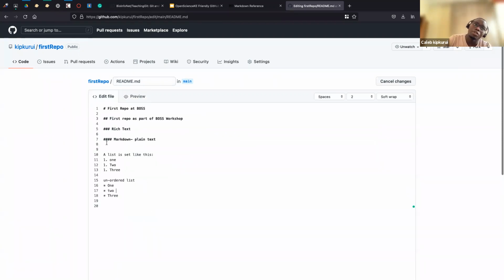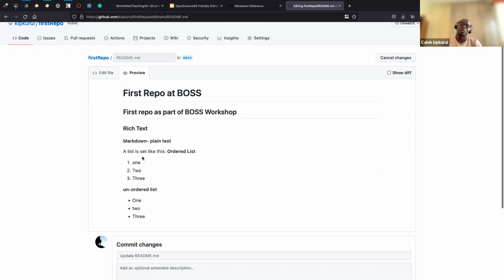But I could decide to say, let's bold this, because these are key statements there. So you add 2 stars to make it bold. If you preview it, you'd see that's what you're getting, ordered list and unordered list and so forth.